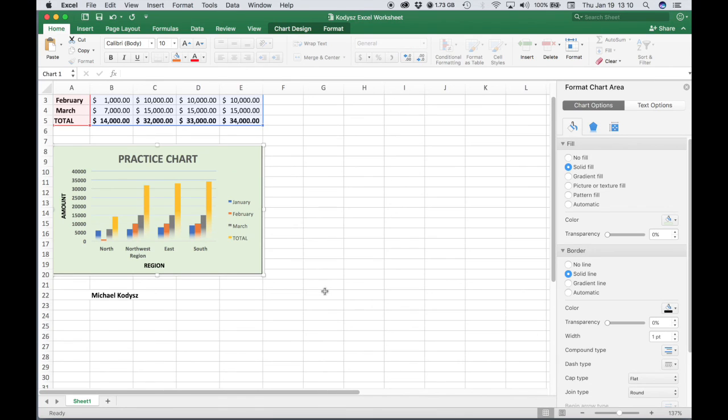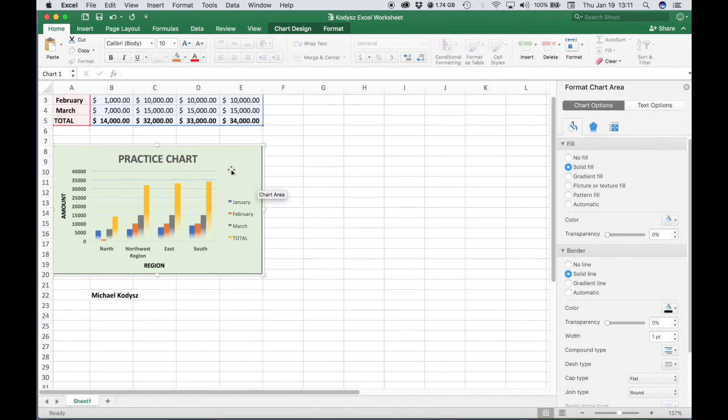Okay, now we're going to go ahead and save our bar chart as an image, something that we could bring into a web page, we could bring into a PowerPoint presentation, or we could bring into a Word document.